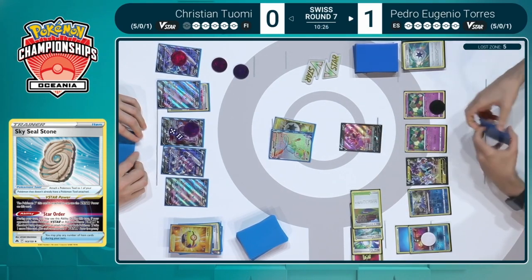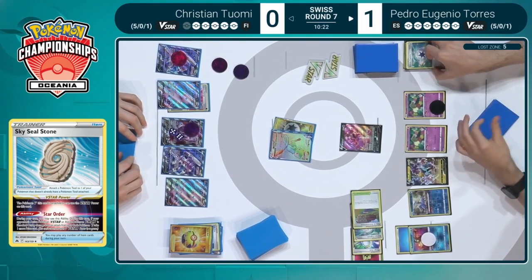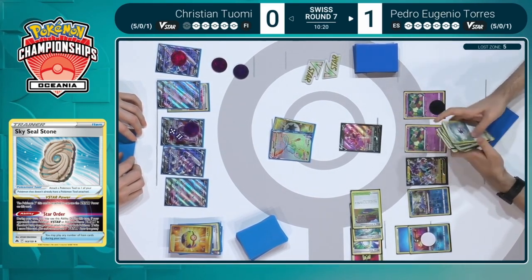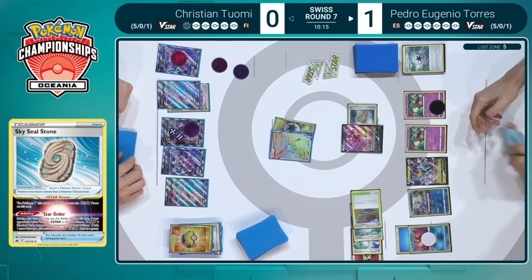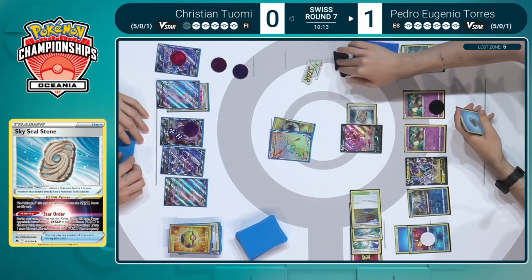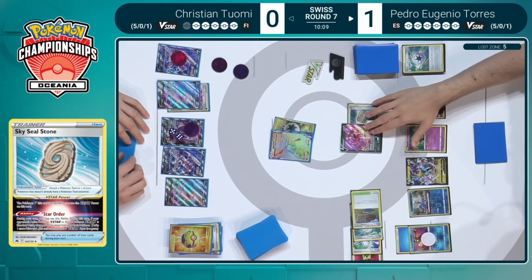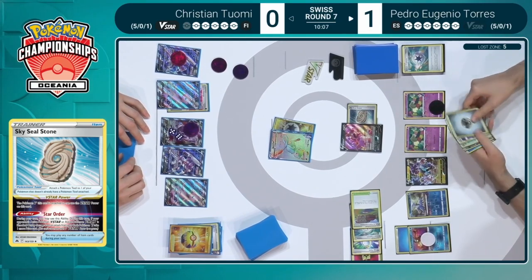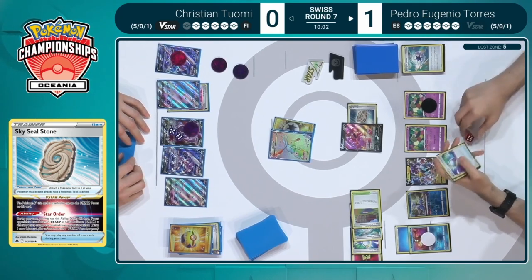Yeah, and I like this play. It's not the way that you usually want to do it. This is usually your last 4 prizes, like you say, to get around that Roxanne play. But I was just saying that Pedro doesn't have much going on. There's no real attacker, etc. And this is kind of the turn where you go, look, there's not much going on. So here comes my Drapion. I'm going to use Sky Seal Stone. That's going to be my V-Star power for the turn. And I'm going to get 4 prizes off your Mew. 4 prizes taken.